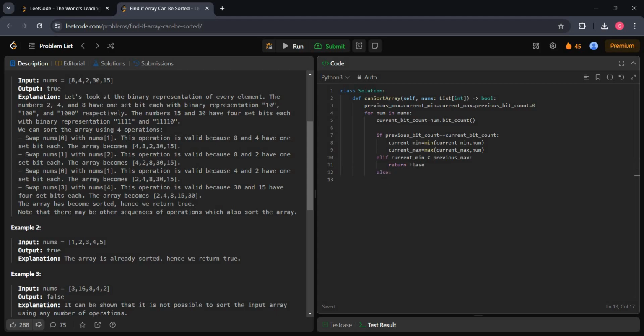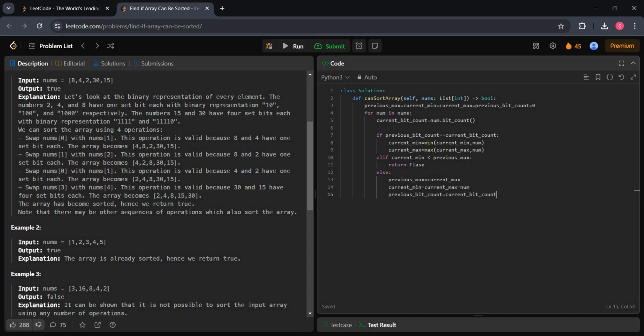Else, we make previous max equal to current max and current min equal to current max, which is equal to num, and we initialize previous bit count to current bit count.